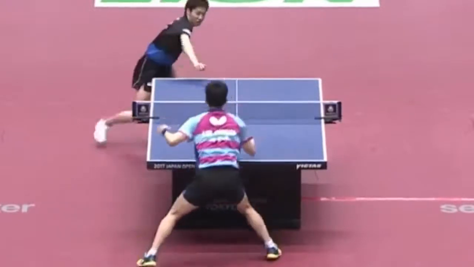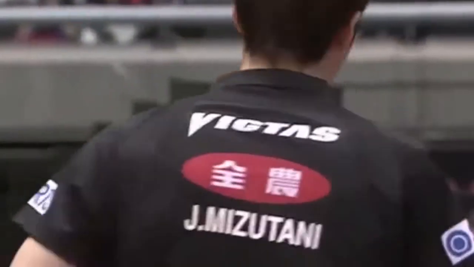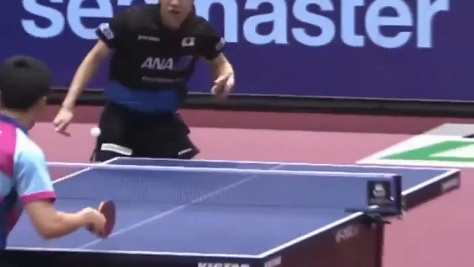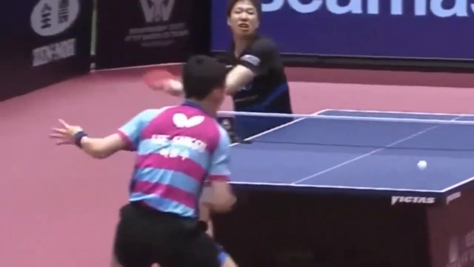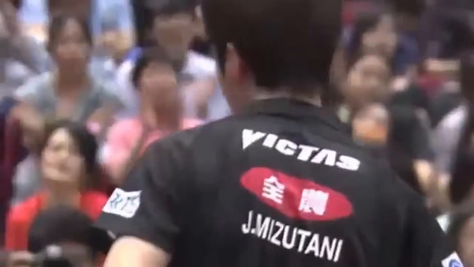The receive game again, Jun Mizutani, that subtle pendulum serve. A little bit difficult to read. 6-5. Looks like mostly side spin. A little bit of top spin on it, and it's popped up.